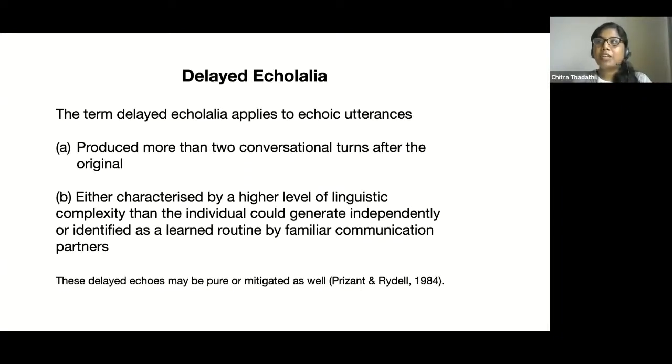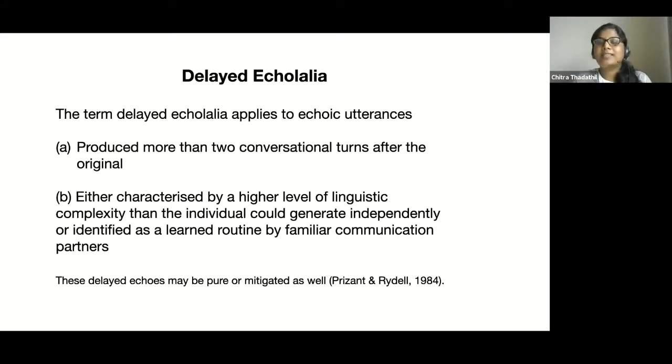Similarly, if you were to ask a child, what did you do yesterday? And if the child wanted to say that he went for a walk, he might ask you, can we go for a walk? Probably his parents asked him, can we go for a walk? And when you ask him a question, what did you do yesterday? He's probably bringing what his parents asked him. And he's trying to answer you by saying, I went for a walk yesterday.